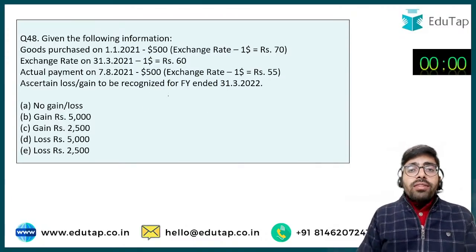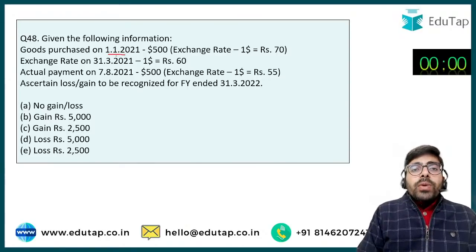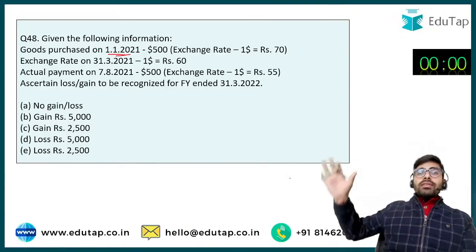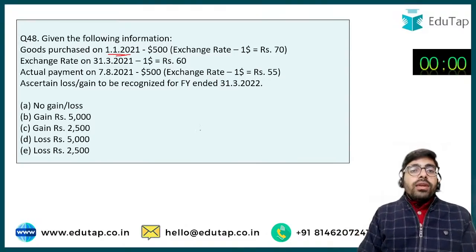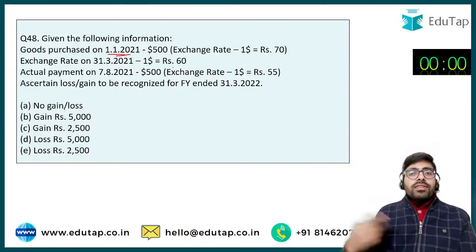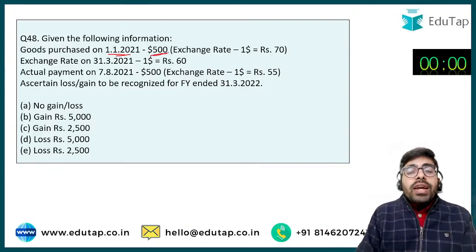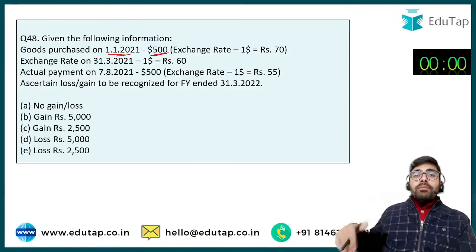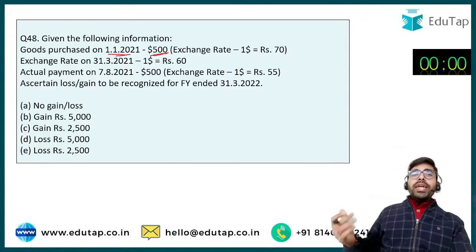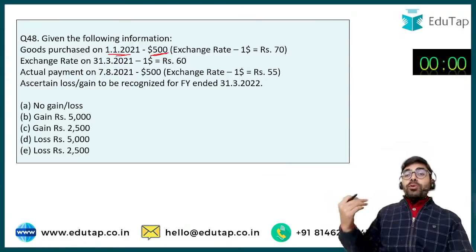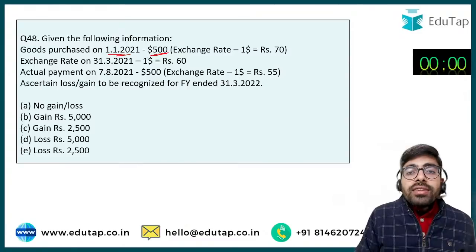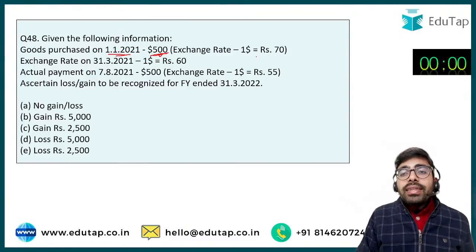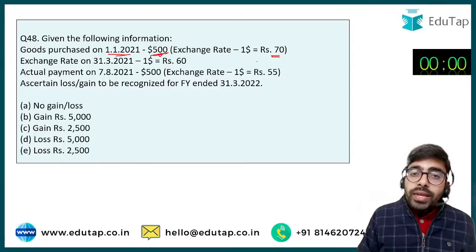Okay. So let's try to solve this question. So 1st January 2021. I have a business and like I'm very crazy about iPhones, so I got this iPhone and I got it from abroad because it said कि आपको बाहर से cheaper मिल जाएगा, सस्ता मिल जाएगा. So I got it for $500, but I did not have the money in my pocket to pay for it. So ultimately I got it on credit. Okay, I was able to get credit from abroad. Okay, so $500 का मैंने iPhone purchase किया. On that day the exchange rate was $1 is equal to rupees 70.